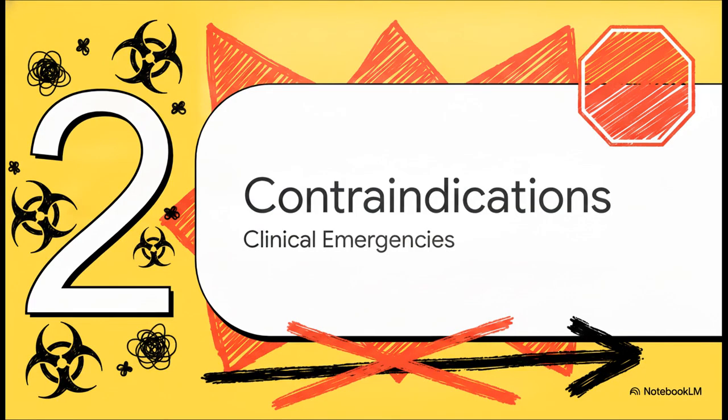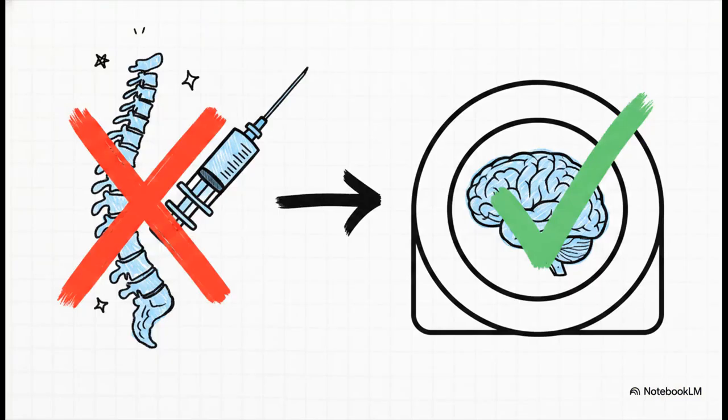Moving right along to section 2, this is all about absolute contraindications and emergencies. These are those hard lines in clinical practice you just do not cross. Listen to me closely on this one. Lumbar punctures are completely 100% contraindicated if you suspect a brain abscess or a subdural empyema. Just don't do it. Why? Well, grabbing CSF here gives you basically zero useful diagnostic info, and far worse, it massively spikes the risk of a fatal cerebral herniation from the mass effect. Always get neuroimaging first, period.